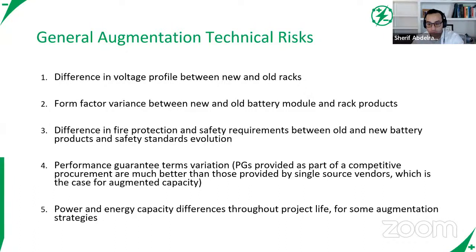Right, and the last consideration here is that with augmentation, you have differing capacities throughout the project life. So just plan for that, like Adam alluded to. With AC augmentation, you're adding actual more inverters, so you're ending the project at a different power capacity than you started with. It's not as big a deal from a technical standpoint, not an interconnection standpoint, but it's also something to be aware of.